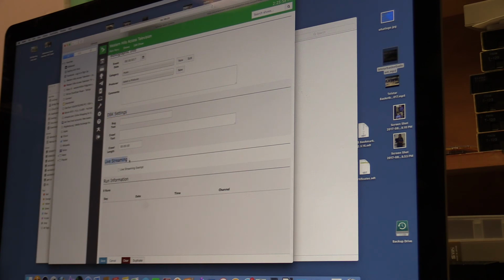The next section that we have is specifically for your system because you have a live streaming server. The way that our live streaming works is basically everything that you're sending to your cable provider is also being sent to the live streamer. So you're simultaneously sending it; it's basically the same signal being sent to two places.